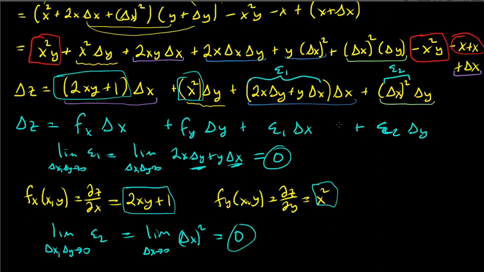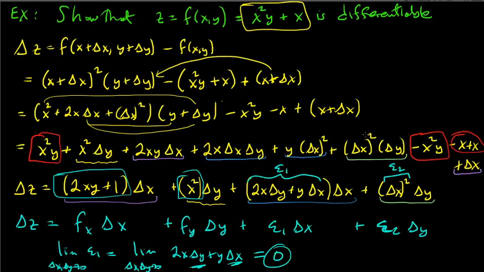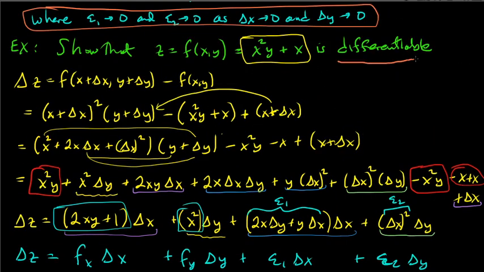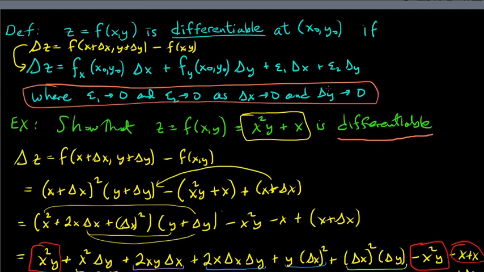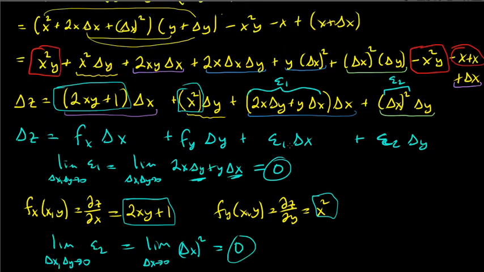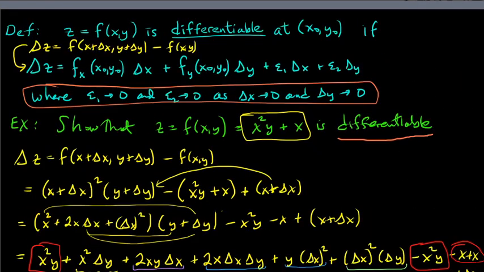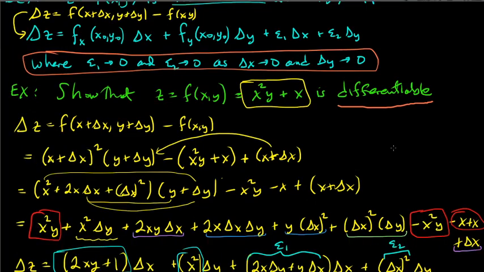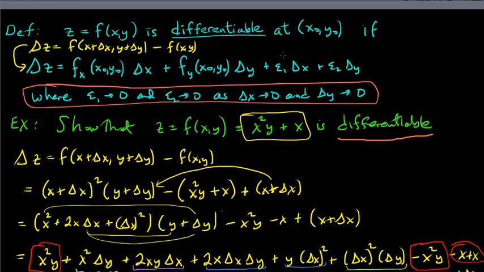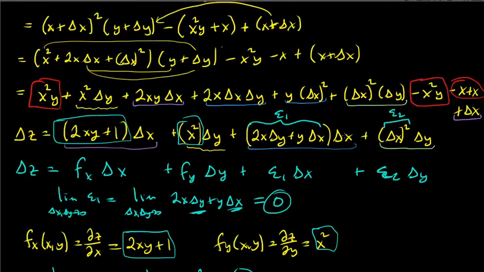So that's what happens here. Right? So now we know for sure that this is differentiable because it satisfies the definition of differentiable. We got the correct epsilon 1 and epsilon 2. They both go to 0, and we got the partial derivatives worked out okay. Right. So yeah, again, kind of a confusing notion of differentiable, right? Unfortunately, this is the definition, and we have to work with it in some cases.